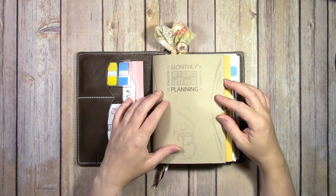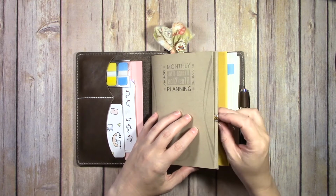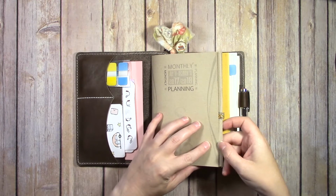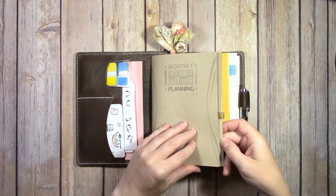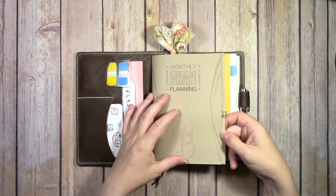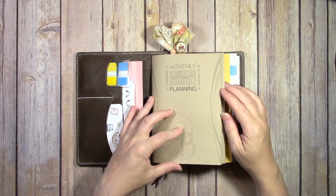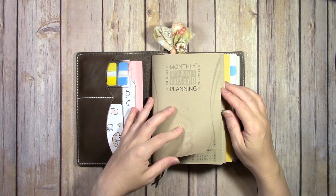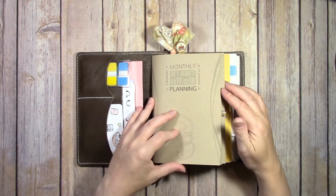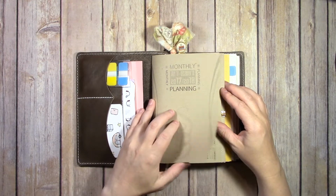This is a printable, so I printed this myself. And I don't have a paper cutter that's quite thick enough, or cuts thick enough pads of paper, so that's why the edge here is not straight. Now that doesn't bother me, but I know it bothers some people. I use fairly thick paper for my printables because I like them. I prefer thick paper. So you can see it's got a bit of weight to it.